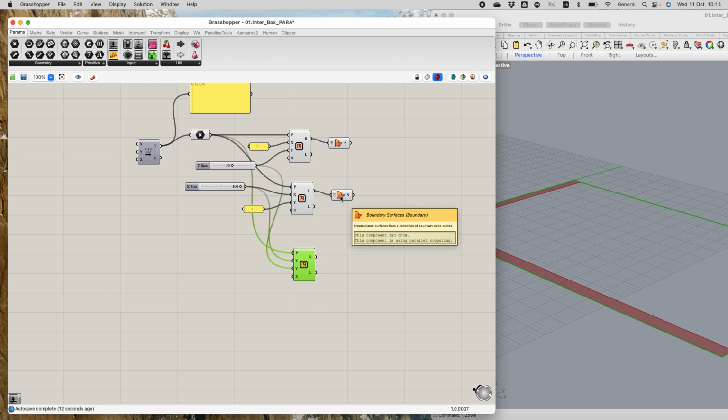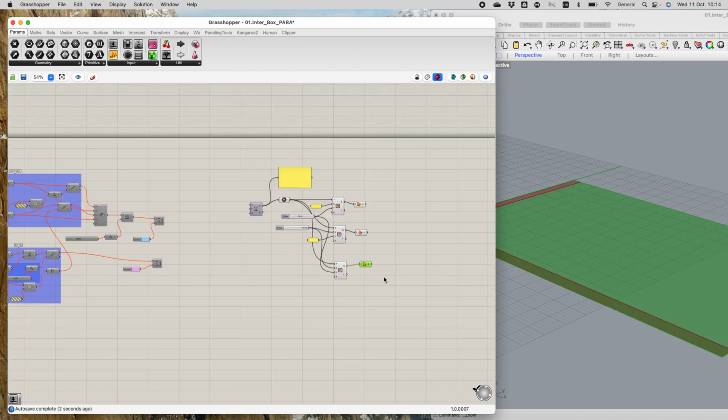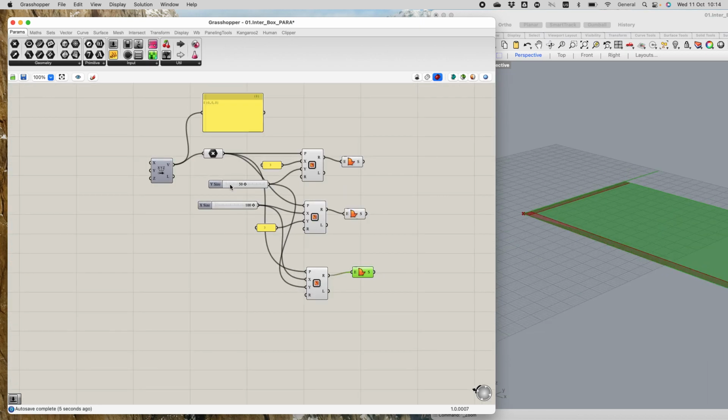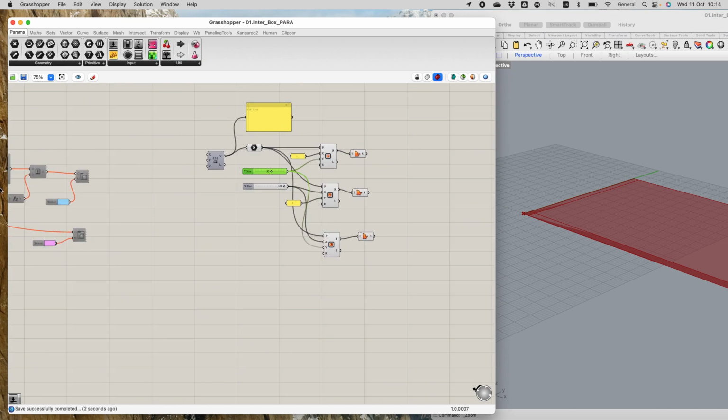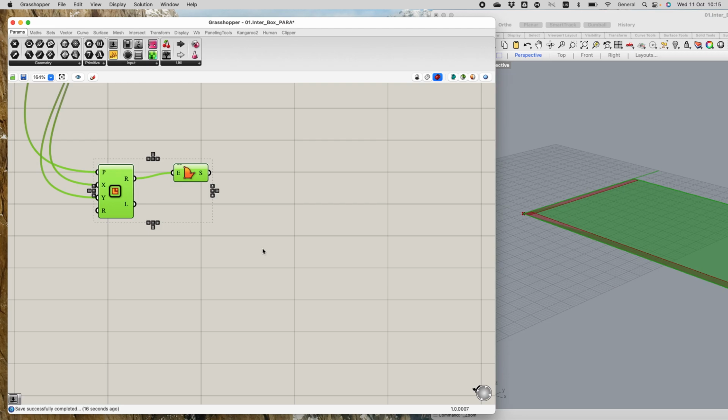I also need to make it into a surface. So whenever I change the parameters here, all parameters change. Okay? Let's quickly save this. So I want to concentrate on just working on the floor here, on your ground plane, on the bottom of your cabinet or whatever it is.